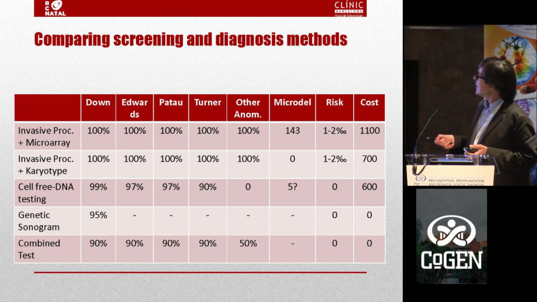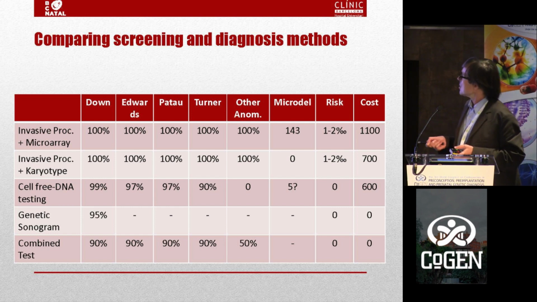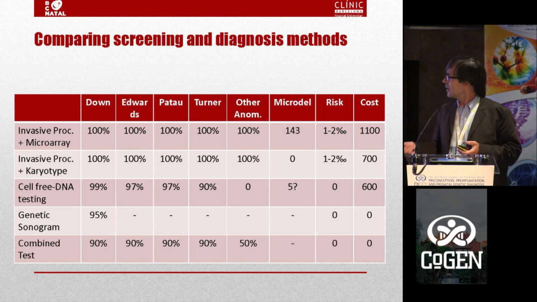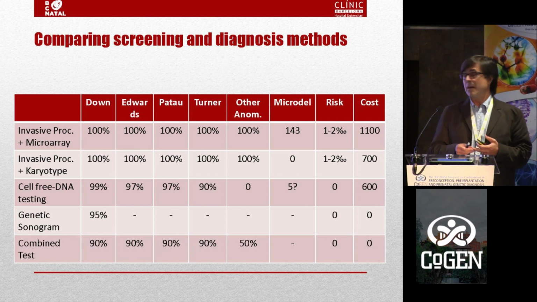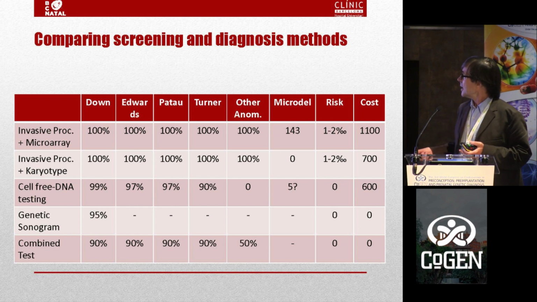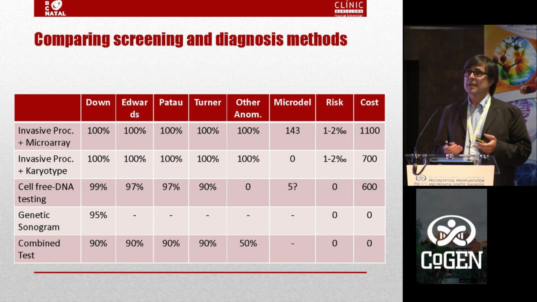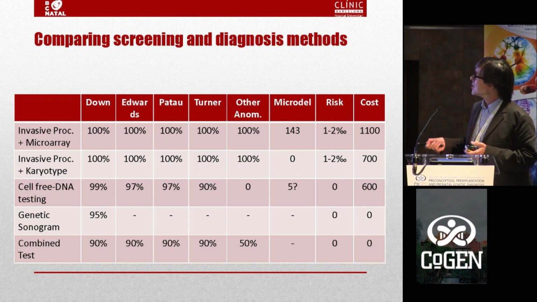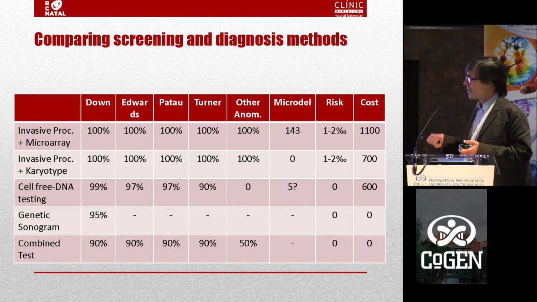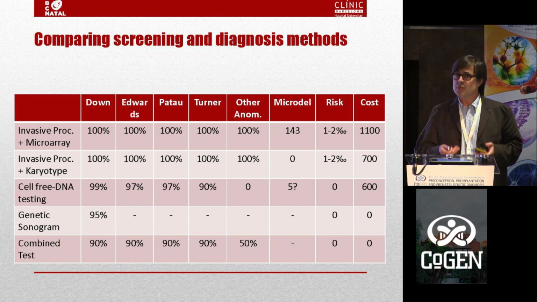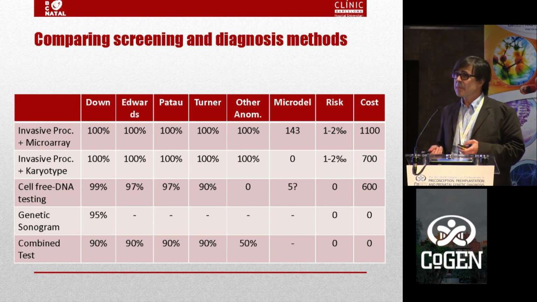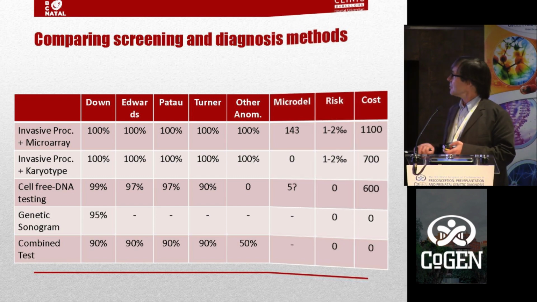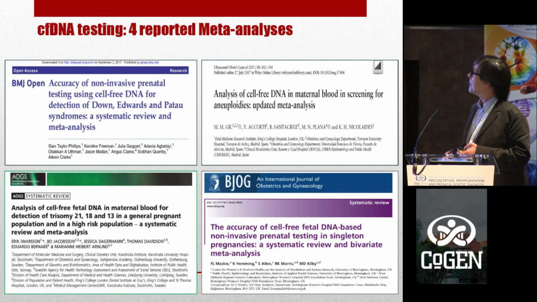This is a table that I give to patients when we have to discuss the screening. We do the combined test, we are still doing the combined test as the routine method, and when they have a risk that is not high risk but very close to the limits, I discuss with them the different methods and if they want to do something else. Obviously, the combined test is being replaced by a new method, which is cell-free DNA testing.